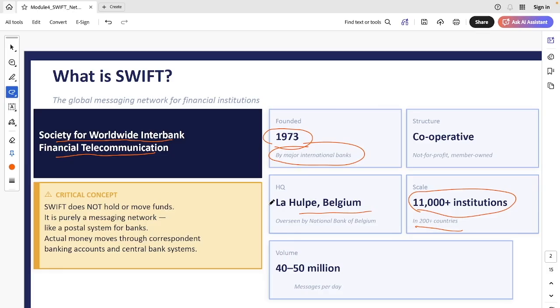The most important thing to know about SWIFT is that SWIFT does not hold or move funds. Actually, SWIFT only sends secure financial messages between banks.